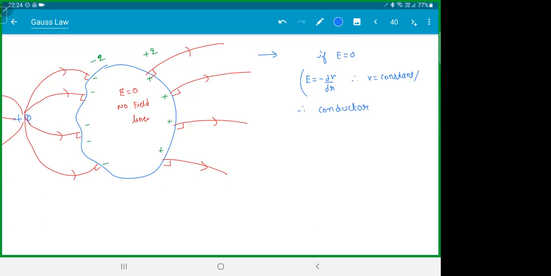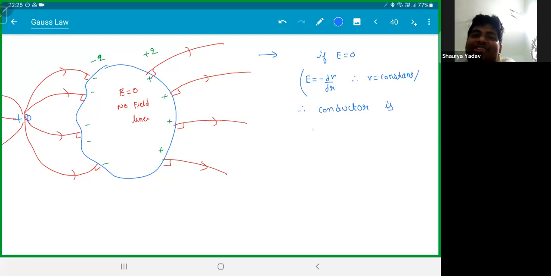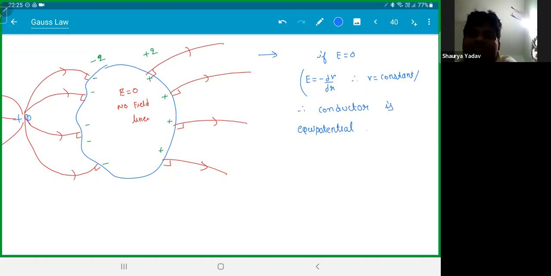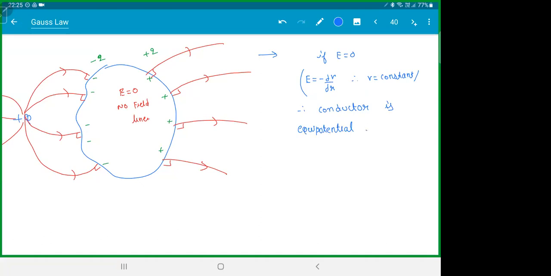Sir, if one is in the air and one on the train, then there will be... Nothing will happen. Air is an insulator. Nothing will happen. Right. Now remember one thing, for an equipotential surface, how will the field lines enter? The field lines are always perpendicular. The field lines always enter and leave the conductor perpendicularly.